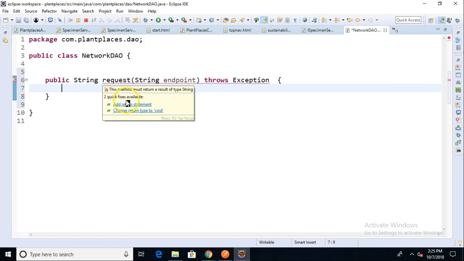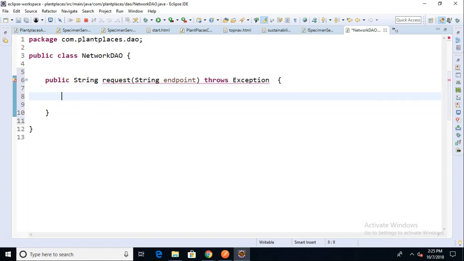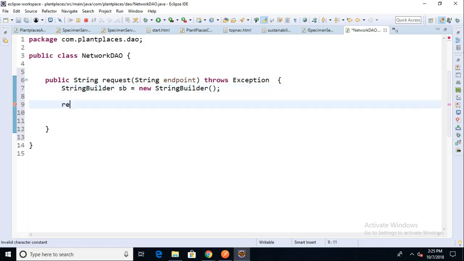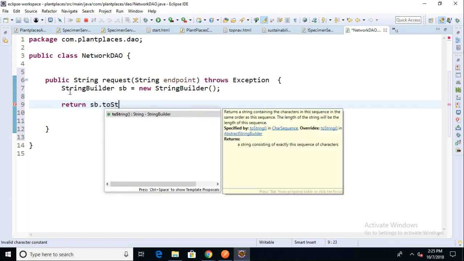So we get a red line, and it's because we are not returning anything, so let's take care of that return statement first. Remember that we want to start with a StringBuilder, because a StringBuilder is a bit more efficient at concatenating strings together over just using the raw string. And StringBuilder is ideal when we are within one thread, not when we're traversing several threads. So this is what we're going to want to do. So StringBuilder sb equals new StringBuilder. And then we will say return sb.toString.